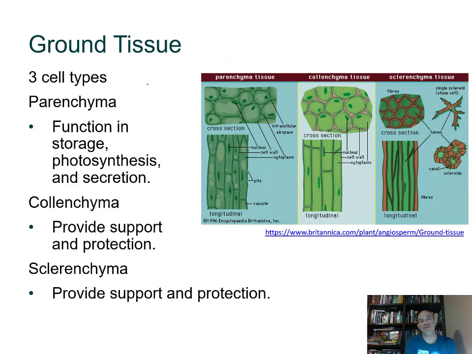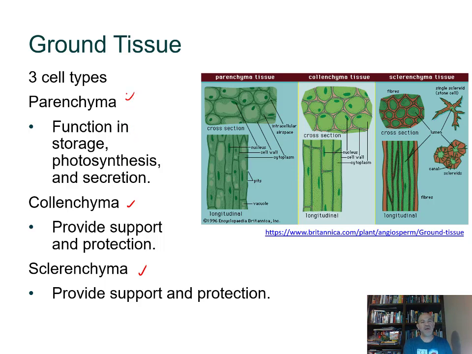Now we're going to look at ground tissue. So that was dermal tissue, a brief overview of it. And then for the ground tissue, you think of this as the one that's kind of going to fill in the stuff and would have multiple roles. So there's 3 general kinds. And the lines kind of get blurred between some of these types of tissues and vascular tissue. So we got to be careful with that. But let's just look at them and view them separately for now. We have parenchyma, collenchyma, and sclerenchyma.